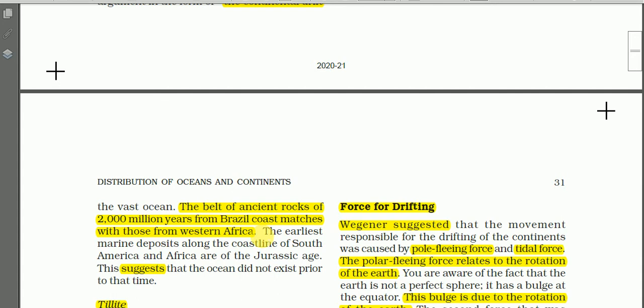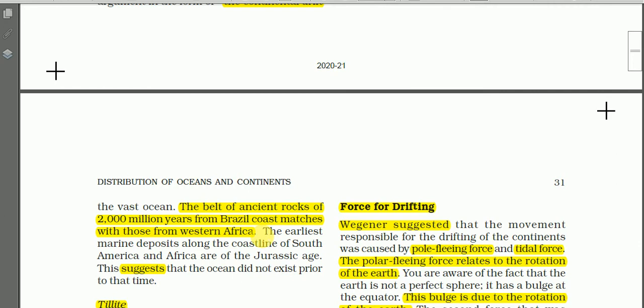Radiometric dating measures the decay of radioactive atoms to determine the age of a rock sample. These radioactive elements are unstable, and the process by which an unstable atomic nucleus loses energy by releasing radiation is called radioactive decay. How much the radioactive elements have decayed is used to measure the age of the rock, and that is known as radiometric dating.